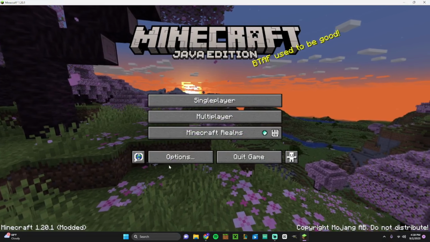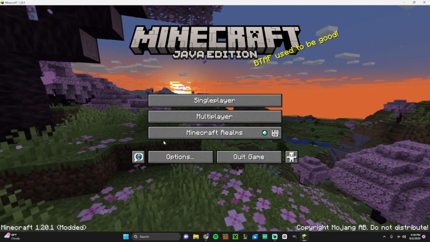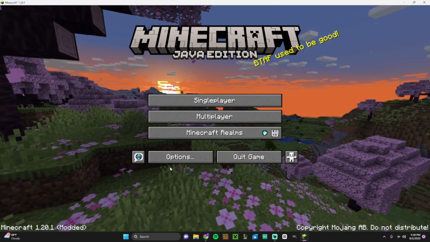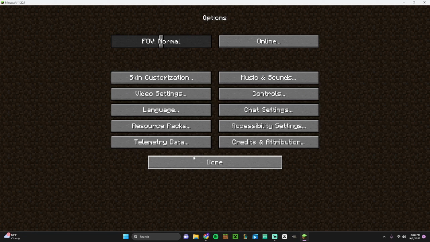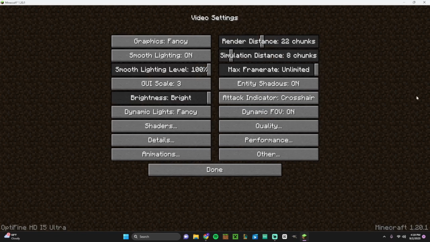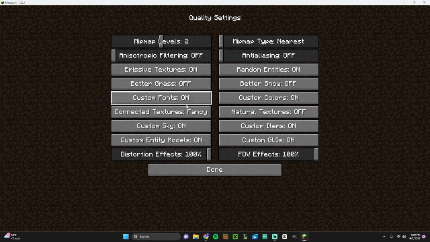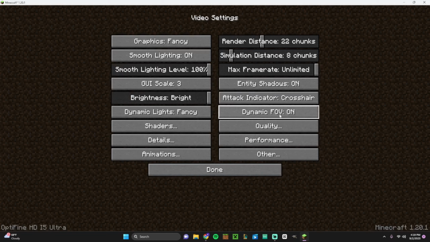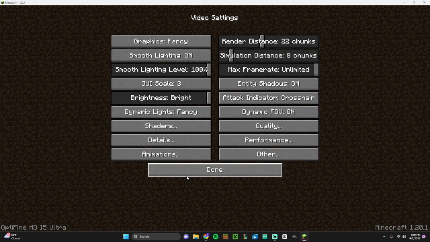All right, now that we're back into Minecraft, I can show you. Again, it'll show you that it's modded down here because technically both Optifine and Iris are mods. You go into video settings, and over here you have a little bit more options, so you can change very specific things. You can use this to adjust, even if you have a really bad computer. I wouldn't recommend using shaders if you have a bad computer, but you can at least make it playable by having Optifine downloaded.